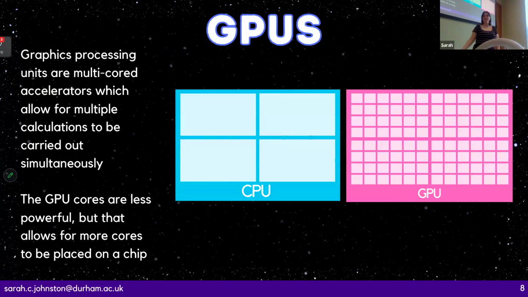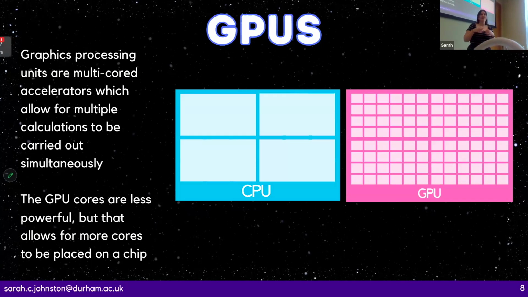I realise probably lots of people know this, but this is the bit that I always go over, so I'm going to do it as well anyway. Just to say that when I talk about GPUs, we're going to talk about them at quite a surface level technologically, and at quite an in-depth level on the software side. So all you really need to know on the hardware front is that they are multi-core accelerators that allow us to carry out lots of calculations simultaneously.